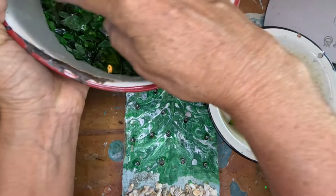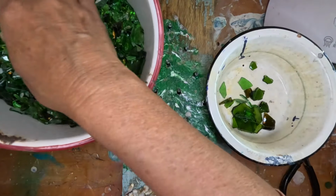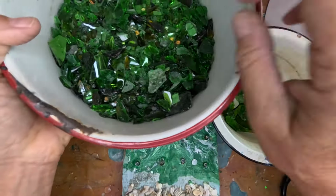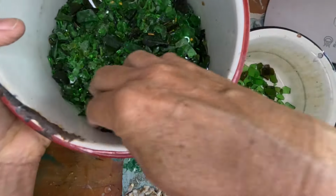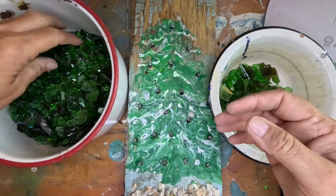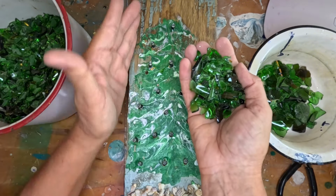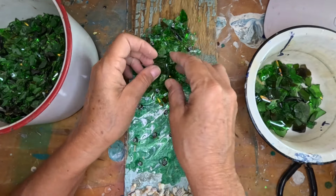I'm just gonna pick out the big stuff because I don't want the big stuff. I just need to crush it some more. And I am gonna be making a video very soon on how I crush my glass. I do not buy my glass. You can buy it at Michael's, Hobby Lobby, Amazon. I'm just gonna pick out the big stuff. And then I'm just gonna kind of make a form. I'm just gonna go right over the top. Then I can pick out stuff as I go, I guess.